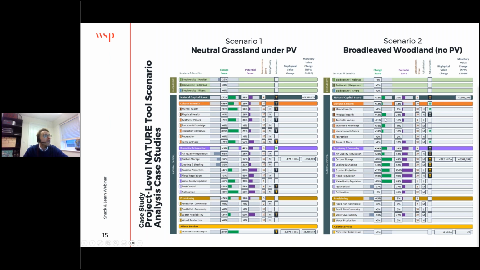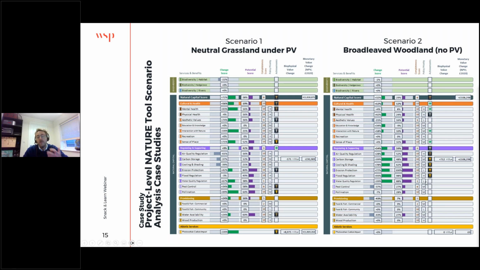Also the biodiversity impact of the woodland creation option is much higher. So when comparing the results, only looking at the natural capital score, the photovoltaic option, scenario A, seems favorable. But if we look across and have, for example, specific priorities for flood regulation and water quality regulation, then scenario 2 might still be beneficial, because even if the natural capital score is lower, the biodiversity score is higher, and the specific scores are also higher.